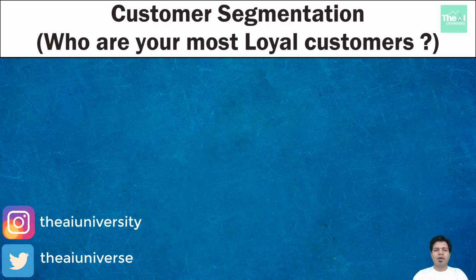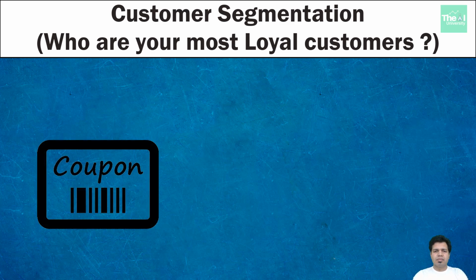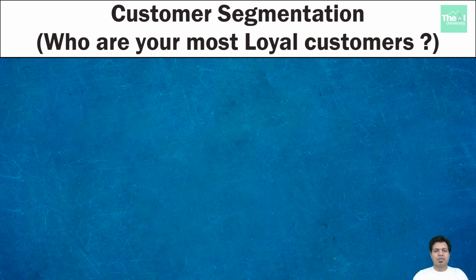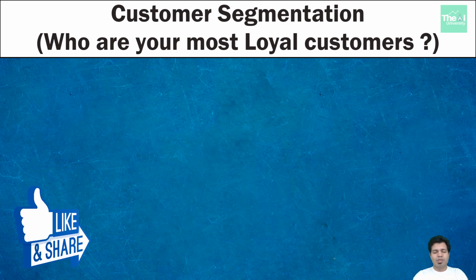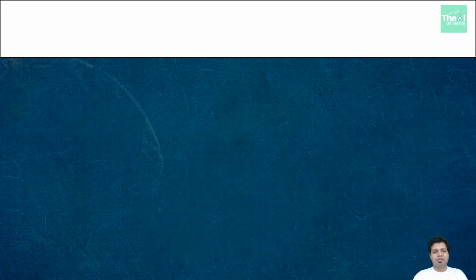That is, they just visit the website for the sake of redeeming some coupons or getting some discounts, or we can say that they are only the one-time visitors. This video and onwards, we are going to see how to perform customer segmentation using machine learning techniques. In this multi-part series, we would see the steps to create several clusters of customers according to their spending behavior. We would be able to create clusters of most loyal customers as well as the customers who are on the verge of churning out. In this specific video, we will take a look at the dataset we are going to use as well as various data cleaning steps. So stay tuned.